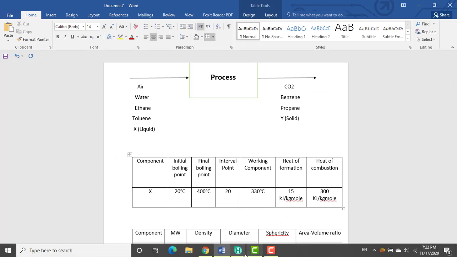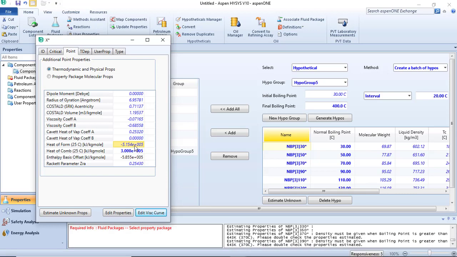So you'll have to place it in the proper place. So 15, just click, writing 15 kilojoule per kg mole. Okay, so that will be enough. Just enter. This is how you can change different kinds of properties of hypothetical components. I will not have to deal with other things because in my question paper just these things are given.